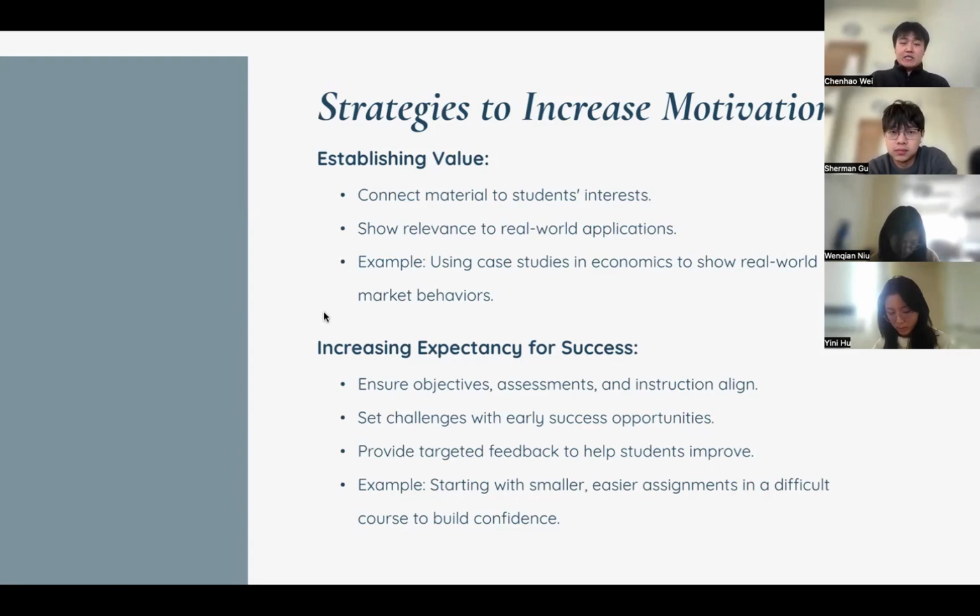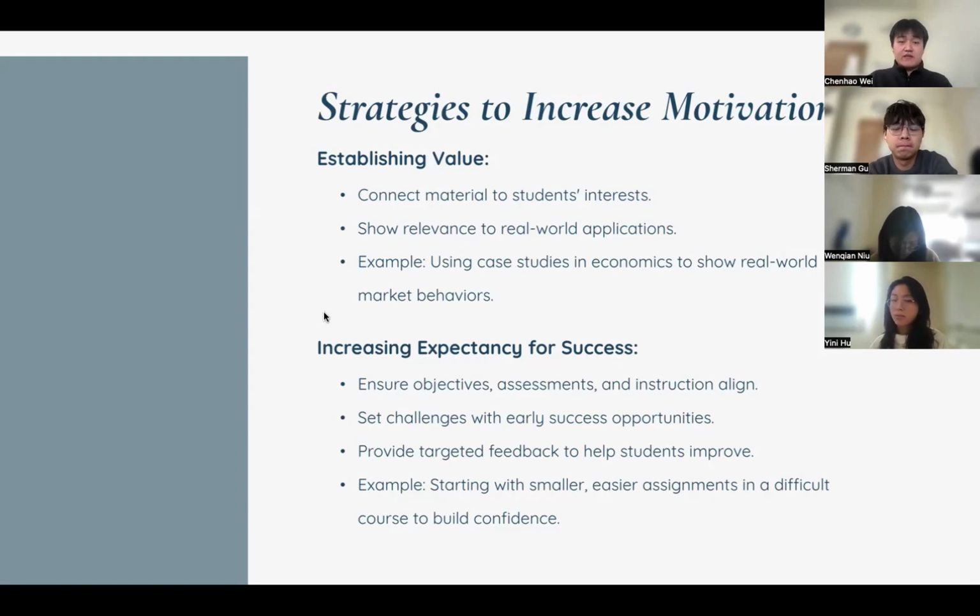And second, they could provide early success opportunities, such as starting with smaller and manageable tasks and then building confidence before asking students to tackle harder challenges. Last but not least, give targeted feedback instead of just giving grades.